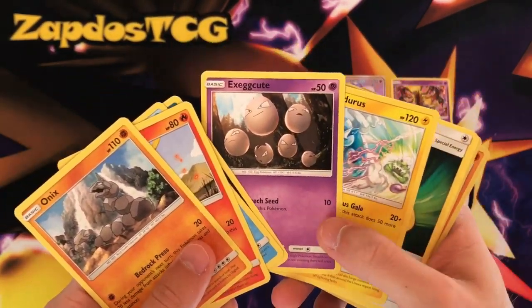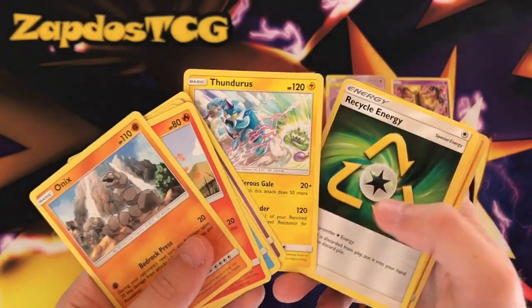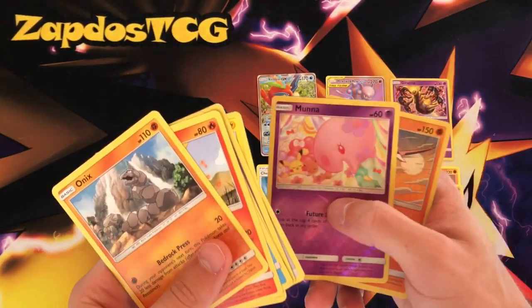Great in the Alolan Executor deck, since you can now search it out with Mysterious Treasure from Forbidden Light. Thundurus, Recycle Energy, another Breloom. That's good. Still need 2 more, and we have a playset.